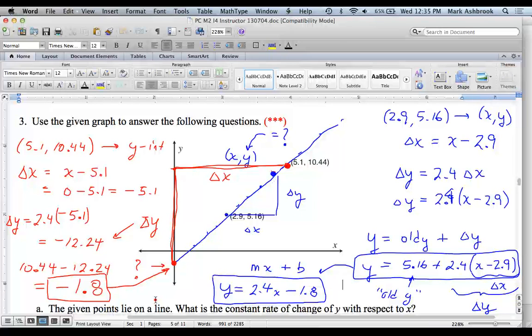Okay, so why do we do this? Because everything in the process has meaning, and it keeps our focus on how the quantities are changing together. If there's a change in x, you have an associated change in y. And that associated change in y is determined by the constant rate of change. So that's what calculus is about. Changes in one quantity and associated changes of the other.